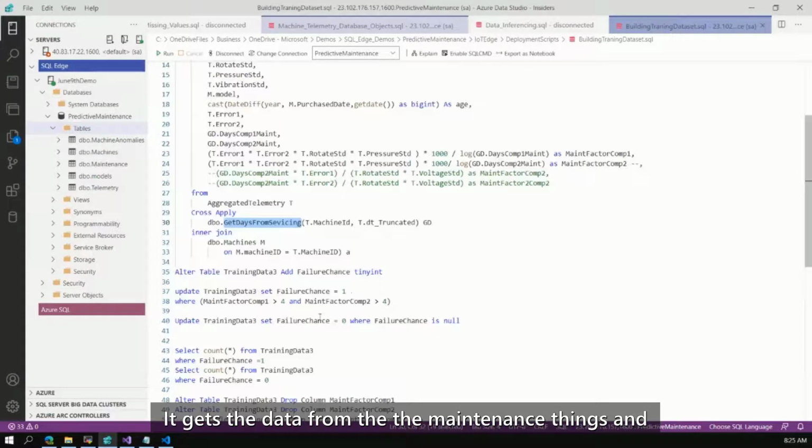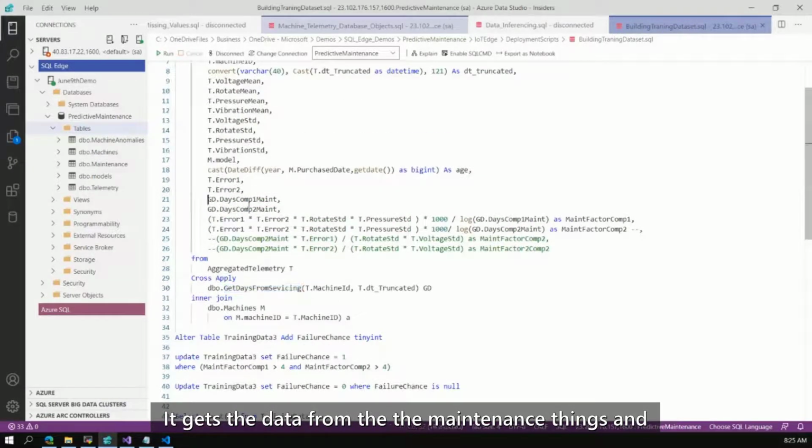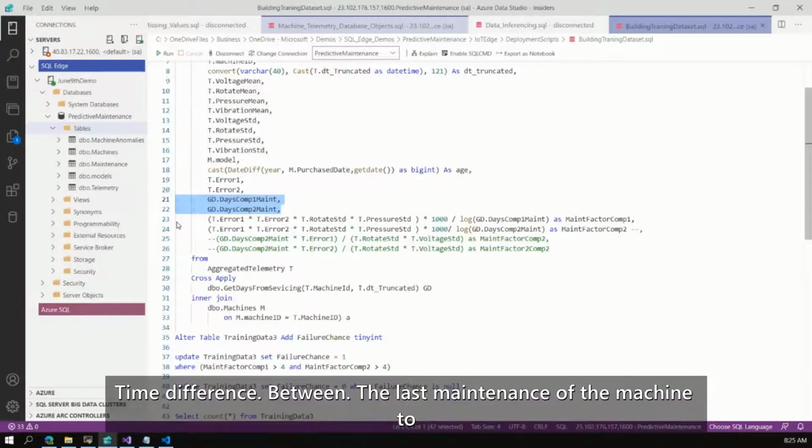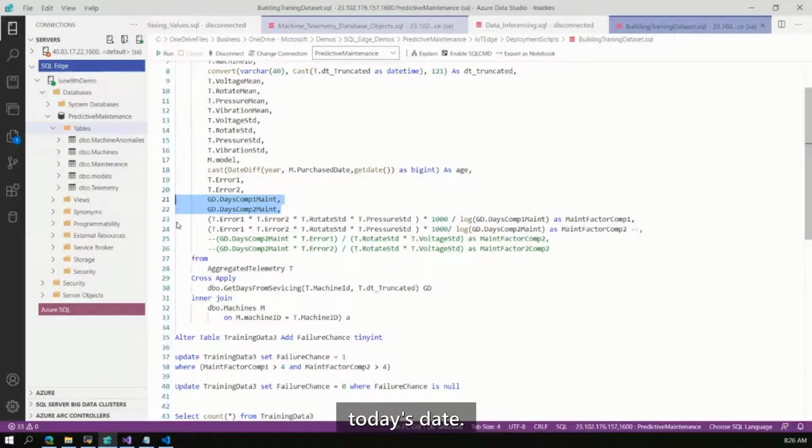It gets the data from the maintenance tables, and the main thing it calculates is the time difference between the last maintenance of the machine and today's date.